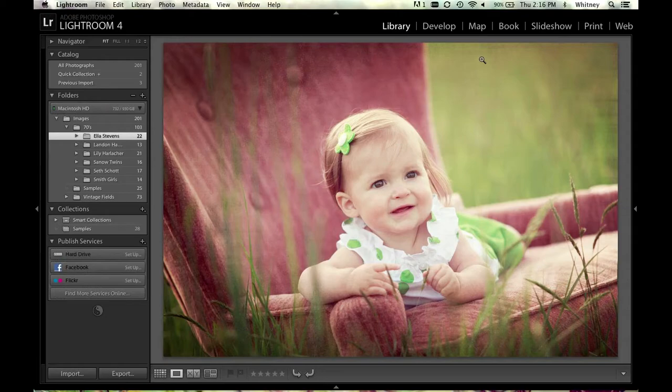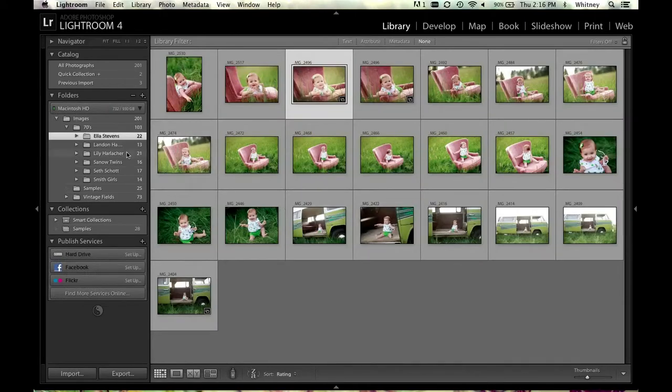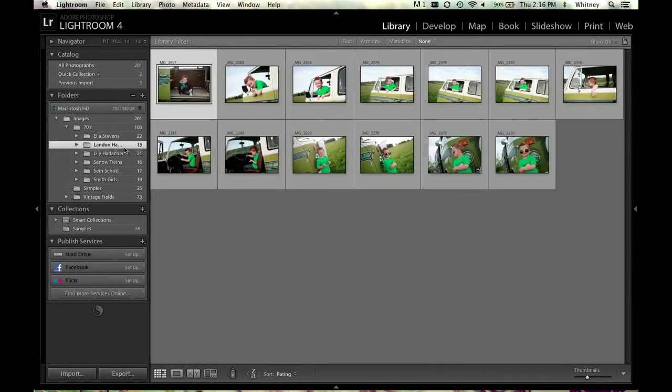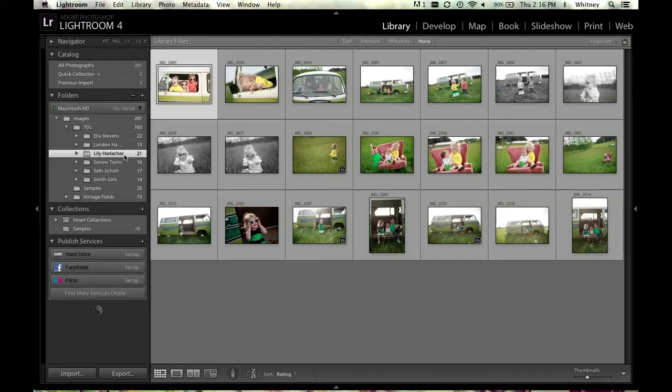So for both of my 70 shoot and the vintage fields that you're going to see here, I went from 2 to 7, so 2 p.m. to 7 p.m. Light's better. The sun's dropped a little bit in the sky. I keep the sun behind them, and then I will have somebody, if needed, holding a light disc in the background. And that's it. So I don't have external flash. I don't set up anything too crazy.